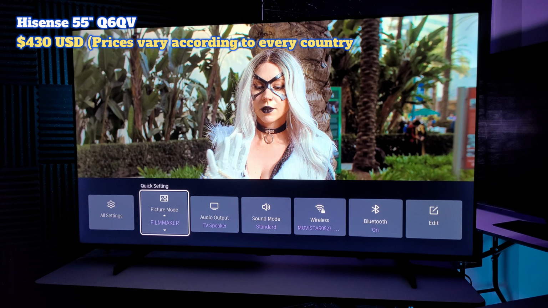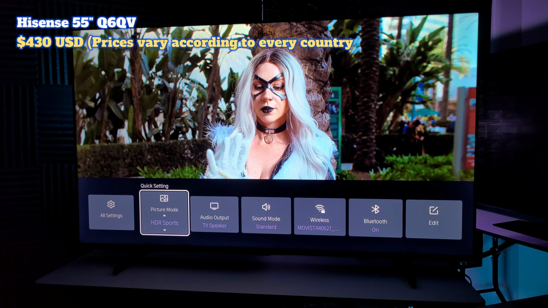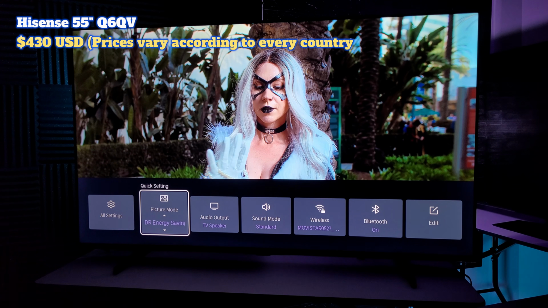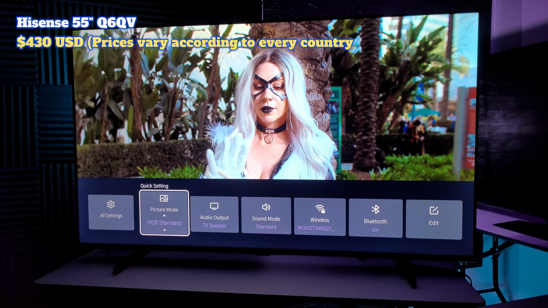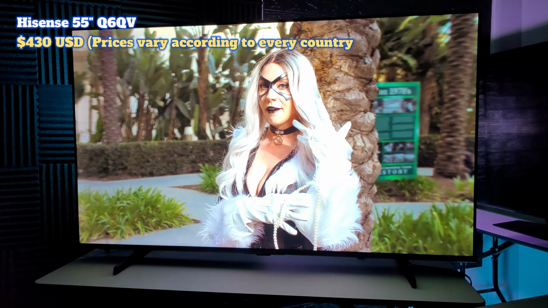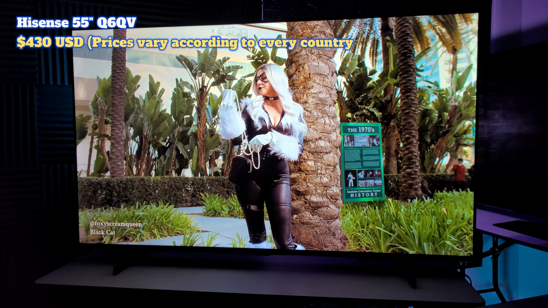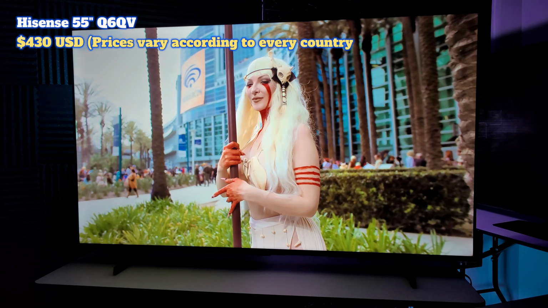So, as you can see, and from my point of view, I have to tell you, this TV has outstanding out-of-the-box color accuracy. And in terms of brightness, it is true that this TV does not achieve higher results. However, for most users, it's more than okay, especially if they use this TV in a dark room.